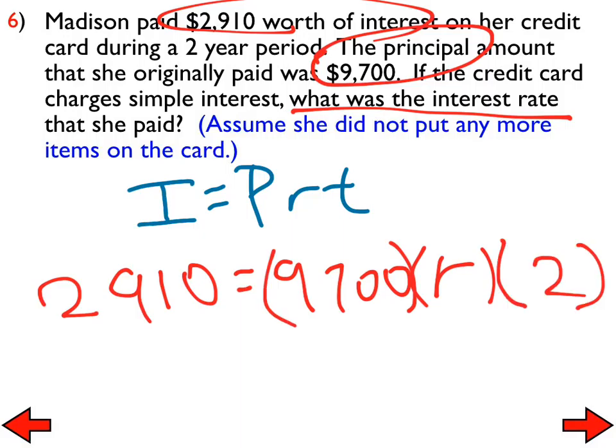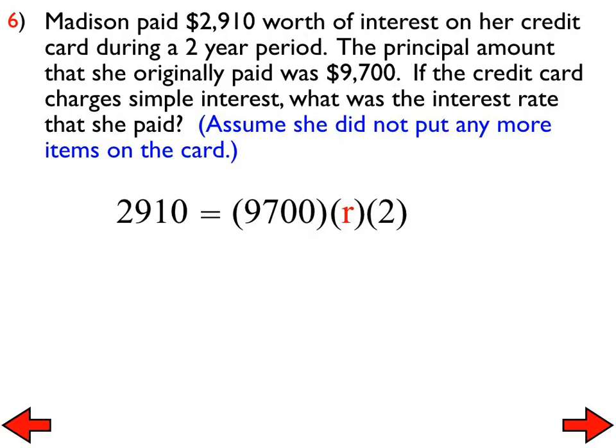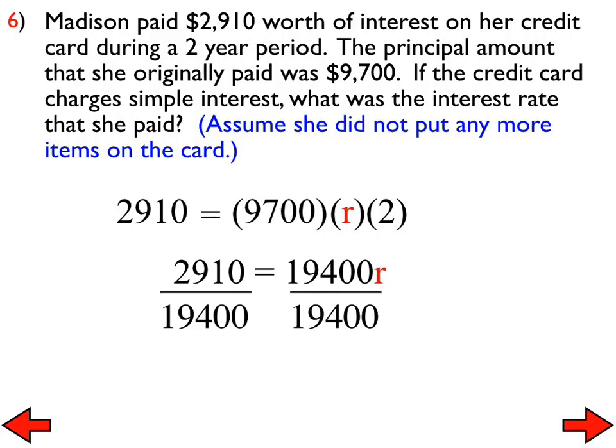So you're multiplying the 9,700 times the 2, which should be really easy. That would be 19,400. Now divide both sides by 19,400. Keep in mind that this number is the inside number when you're dividing. So it's going to be 0 point something, right? Because it doesn't even go in. It's smaller. So it'll be 0 point something. 15%. So the credit card is charging a rate of 15%. So if she doesn't pay her card off right away, she needs to pay 15% of what she owes.